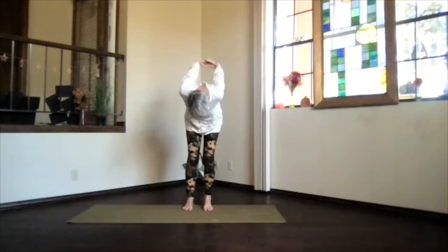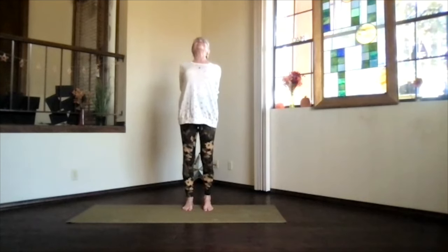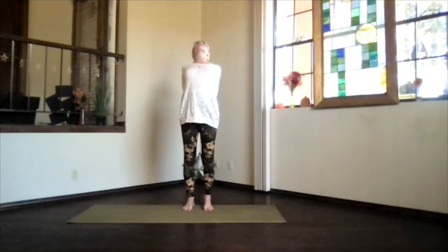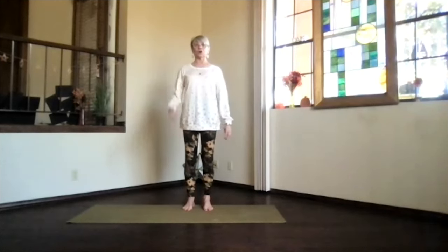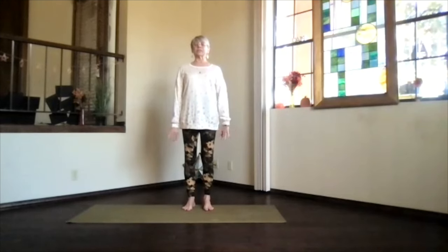And on an inhalation, work your way back up. Head back, chest high. And just allow your whole spine to lengthen. And then inhale and come on up and release your arms. So again, arms released and crown reaching up.